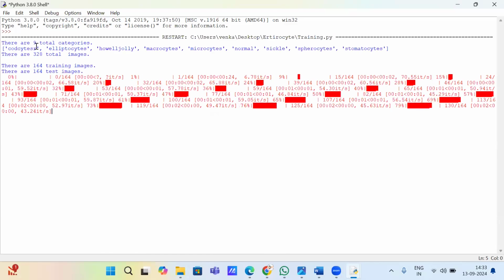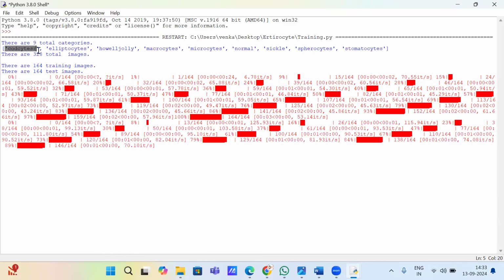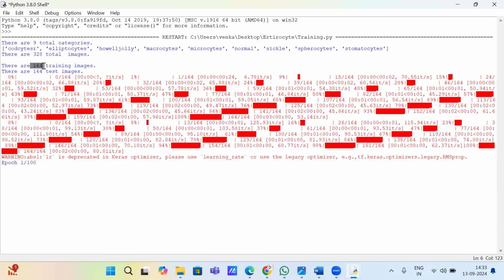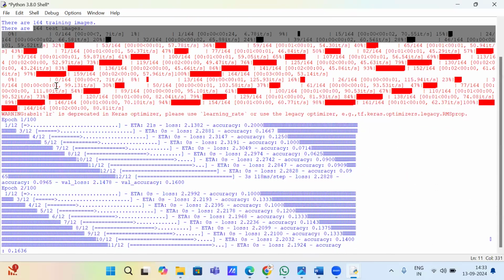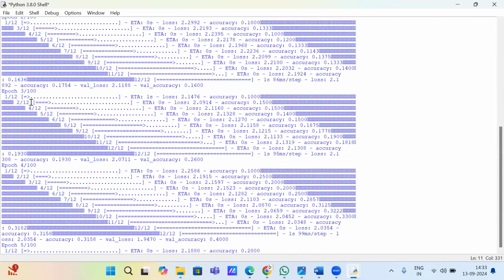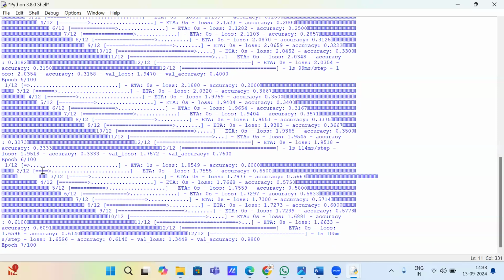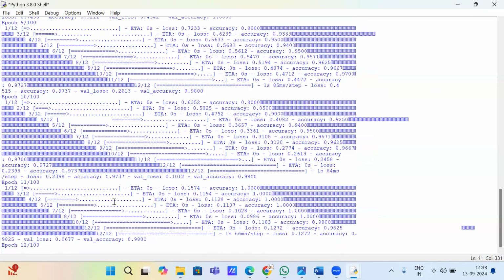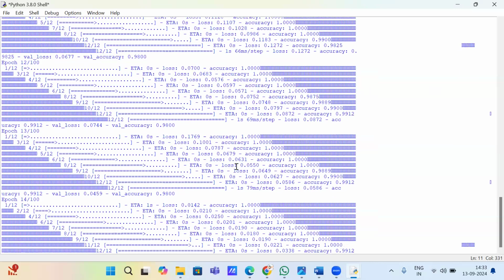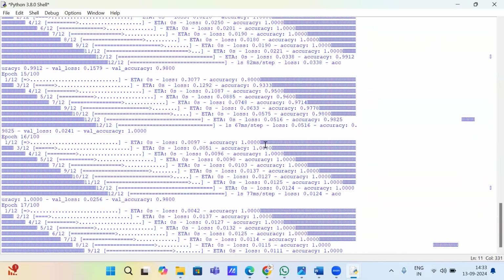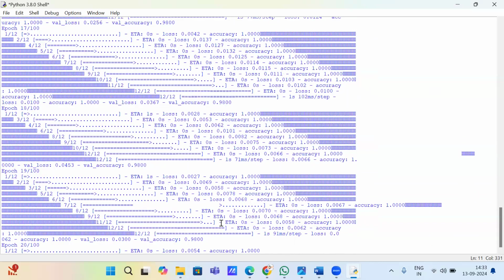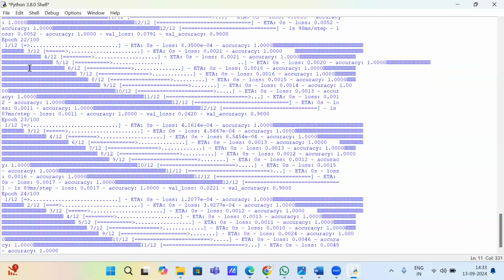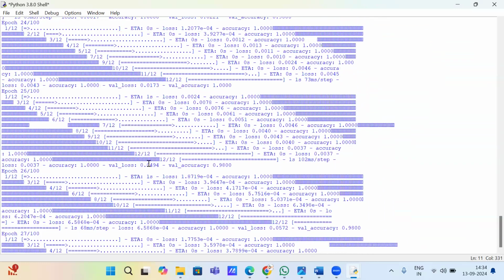You can see the total categories is 9 and the type of erythrocyte diseases. We are equally splitting the data in 164, 164. And these are the iterations. Here I mentioned epochs 100, till 100 iterations the images are trained. In parallel, you can see the accuracy, loss and validation loss, and also accuracy. So still 100 iterations, it keeps on running the code.